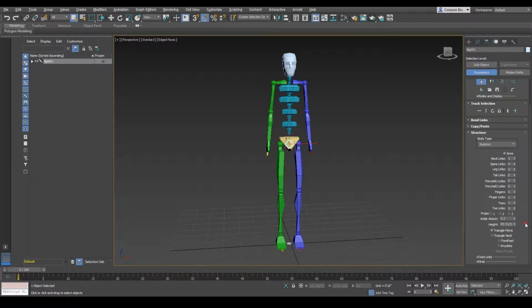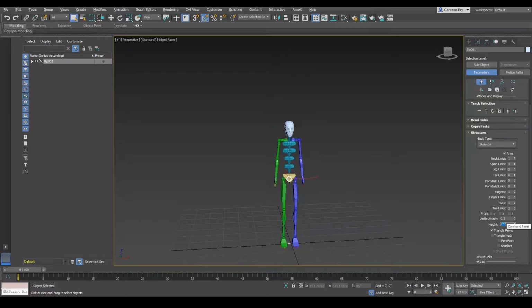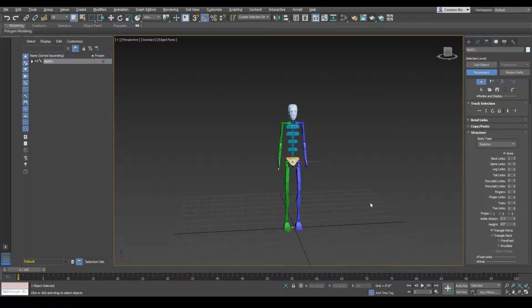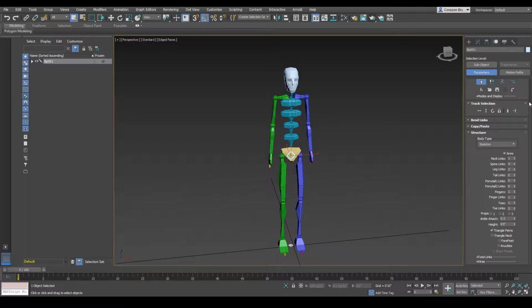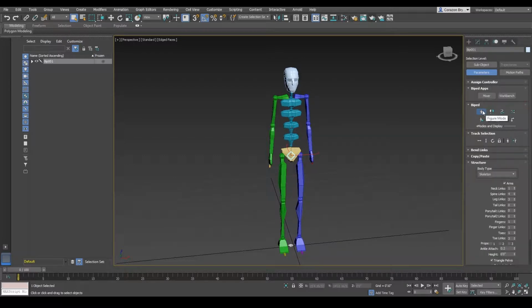Structure, and then scroll down, you're going to find the height option here for the structure rollout. So right now he's 9 foot high. Let's go ahead and set him to 6 foot and press enter. Okay, so 6, and then just press apostrophe on your keyboard and press enter to get the 6 foot size there. Or you can just click and drag onto the arrows here to get the real world size that you want. Okay, and once that's done, just go ahead and turn off the figure mode.